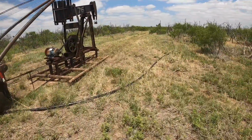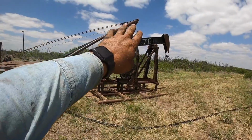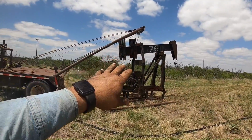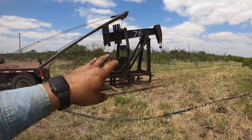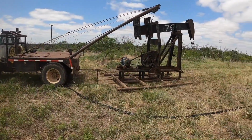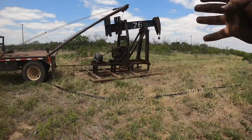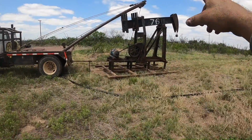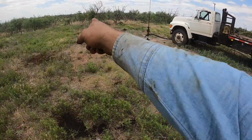So anyway, the whole deal is to get under the power lines, I have to have my poles laid pretty much all the way back. With them laid all the way back, the truck's too short to be able to pick up much. If I try to pick this up, it'll just pick the front tires of the truck off the ground. So my plan is to take the unit, back up to the side here, stand my poles pretty much straight up, and drive forward out here, then back it in on that side of the well.